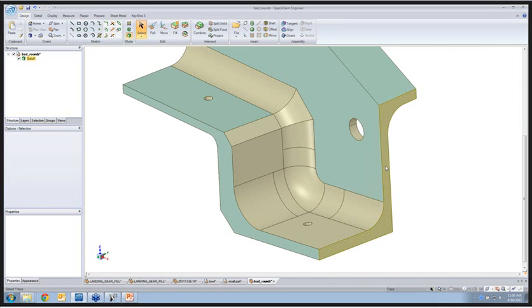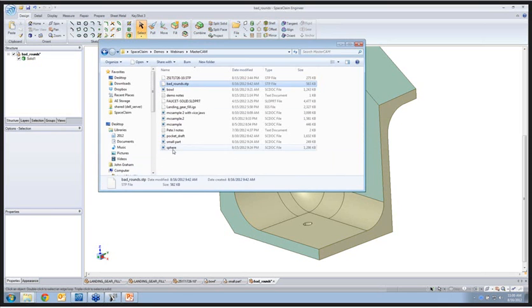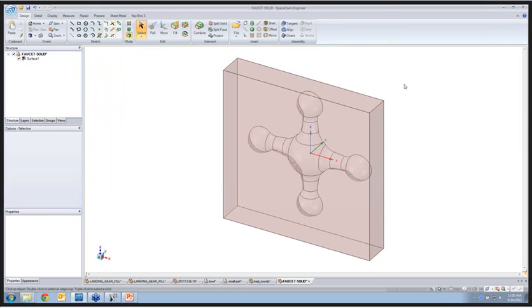Okay, I saved the best for last. I've got one more model I want to show you. And I love this because I've got an extensive history of using different CAD tools and dealing with bad geometry in so many different models, but I've never seen anything like this, how SpaceClaim can handle repairing a model. Let me give you the background.